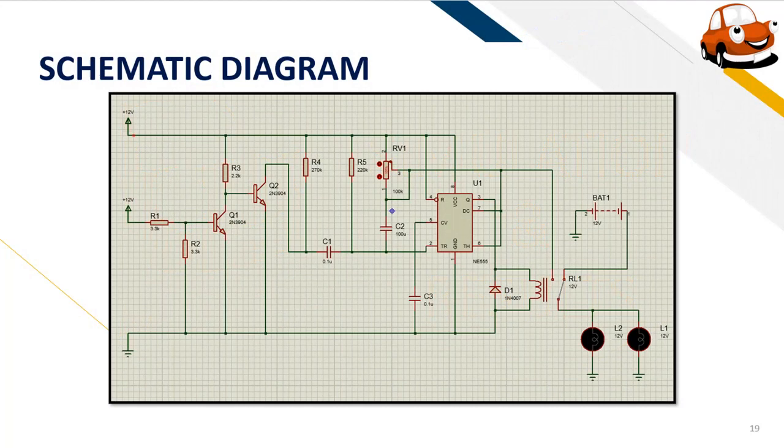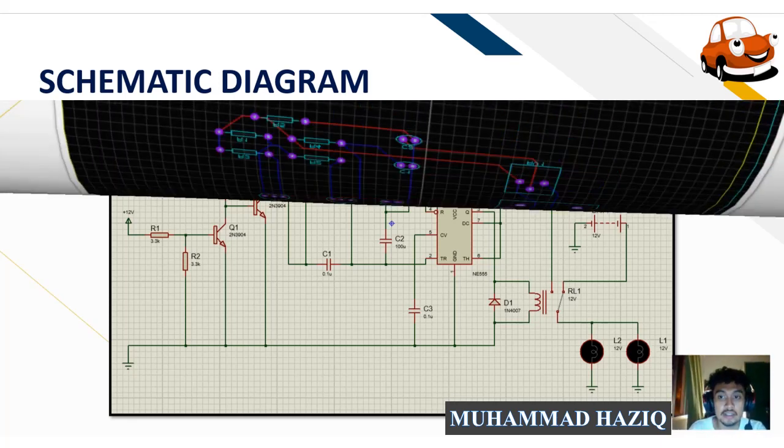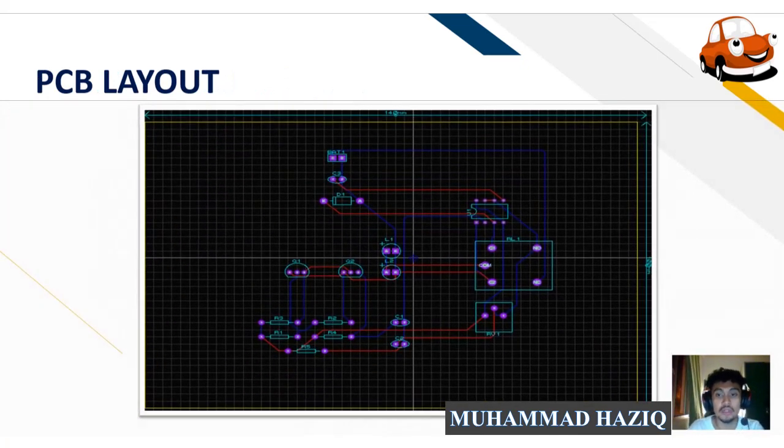Hi and Assalamualaikum. Today I'm going to present about the simulation and result. This is our schematic diagram for our project, which is the automatic light off headlight. We are using Proteus 8 software for our circuit. This is our schematic diagram, where we compile all the components that we are going to use. After that, this is our PCB layout, which we do after we finish the circuit schematic diagram.